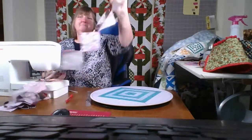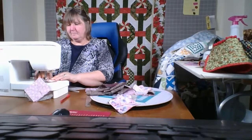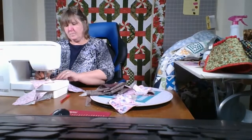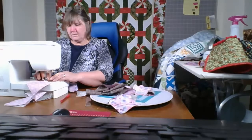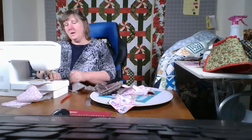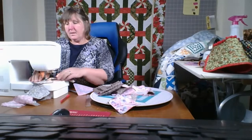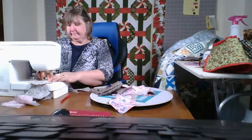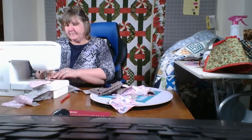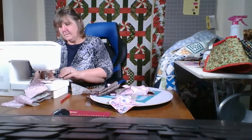I love flag sewing. I made these a little bigger. I'm going to trim them all up, which may be a mistake. Probably is a mistake.